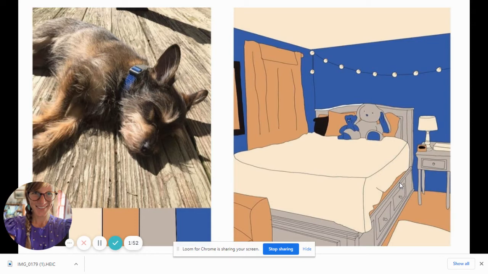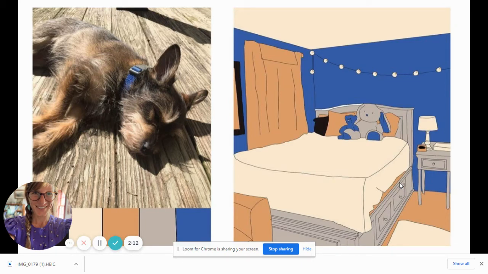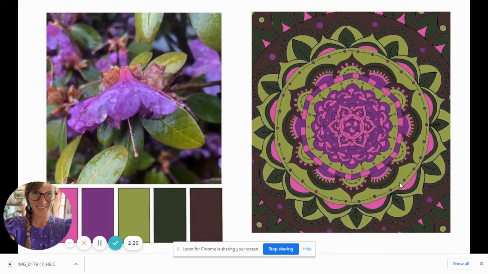So as I go through this, you can see here's that dog, here's the color scheme below that they used, and then here's the picture of their bedroom. Now, lights would be fun. I mean, these ones aren't super jazzed up. I would love to see you add some of your own vision to it. If I was you, I would love to do a graffiti wall or put my name in lights above the bed, or just add your own flair to it once you've got the basic elements of it down.